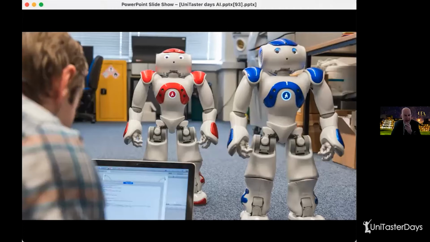And this is one of our students actually programming some little model robots on his, I think it's a him, yeah, his knees in one of the labs. And I thought I'd just give you a quick run through some of the things that are of research interest at the moment in AI, because it might pique your interest and make you think a little bit about some of the things that you would like to be involved in.